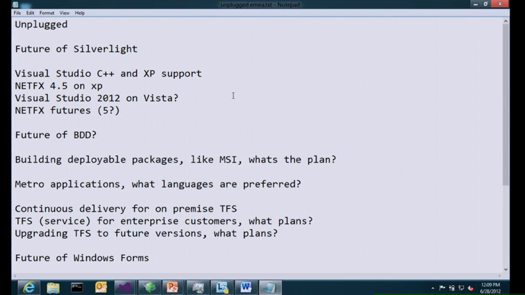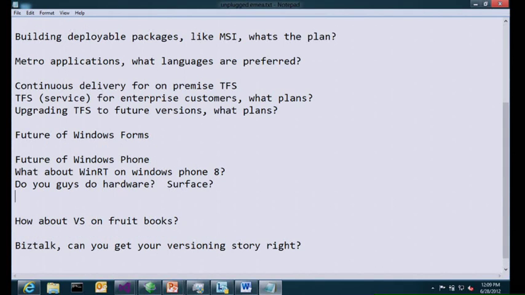What will happen with Big Surface? The Big Surface? Are you in trouble with names? Yes, okay. Okay, got it. Is SharePoint development the future of that? Yes, SharePoint development. Good question.